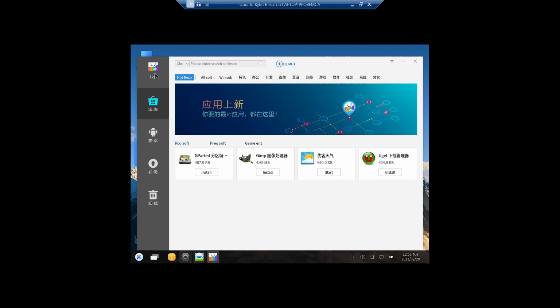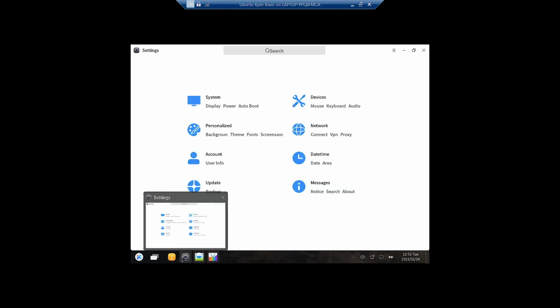So I think it is not that responsive. So I think it is syncing in the background, I think. What is this DLM MGT? I don't know. These are all the hot recommended applications, and maybe what is this? But it is not responsive. System, I think it is hanging or what? Yes.